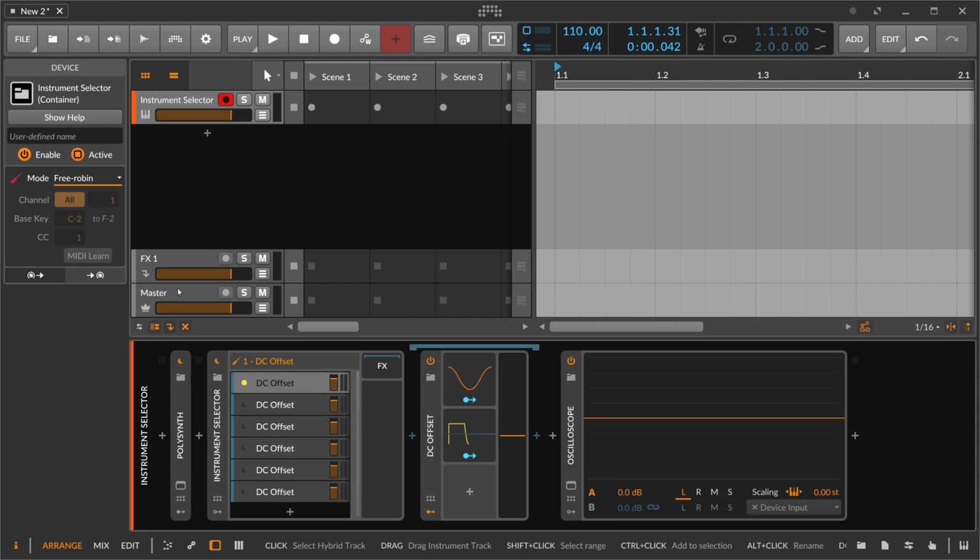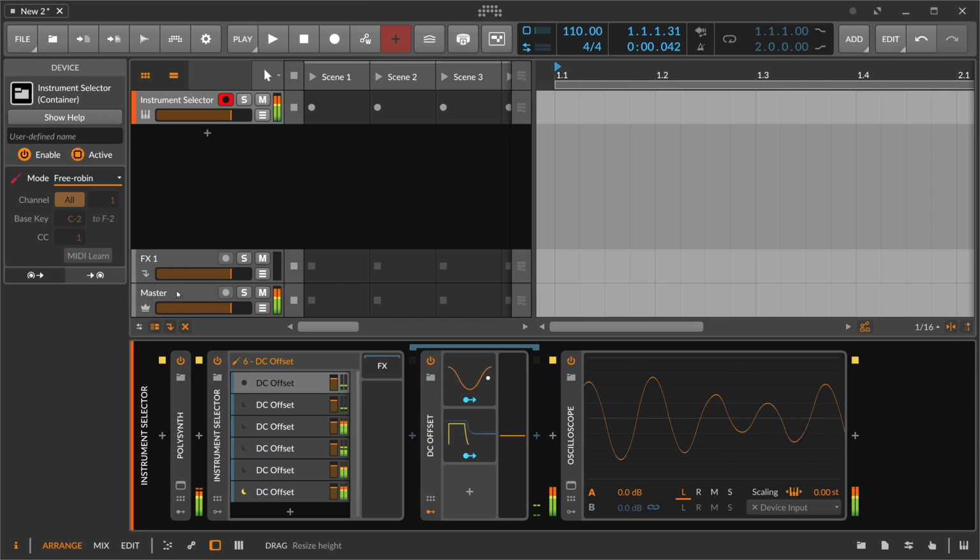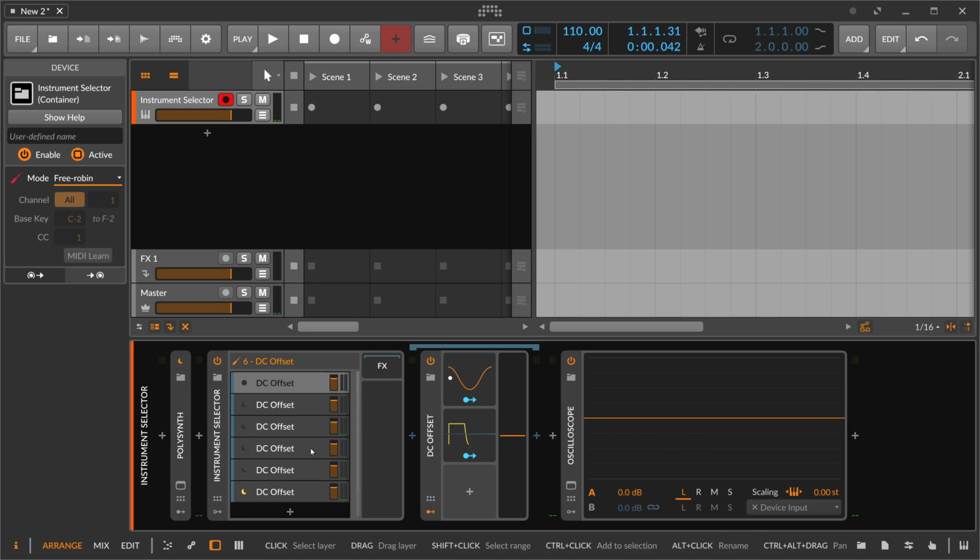So now you can press multiple keys. Right, you can see we play multiple voices here. So now the synthesizer is polyphonic. So you can create your own kind of polyphonic synthesizer with the DC offset device, right? This is just a hint at some experimentation you can do, and I also did a lot of videos about this early on when this came out. So yeah, just as an inspiration.